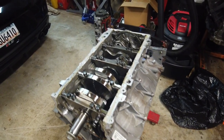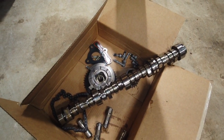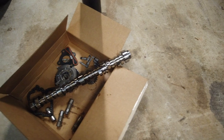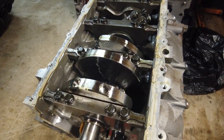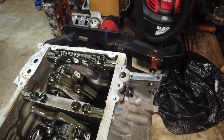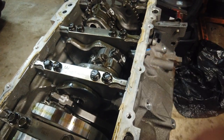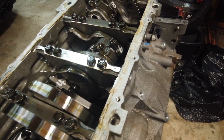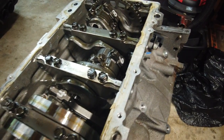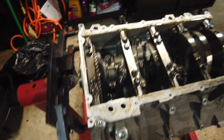I'll put you guys back on time-lapse. I'll pull the balancer off, the front cover off, and then we're going to flip this thing over and get the bottom end out of there — or at least the pistons will come out and the crank will stay. Alright guys, hopefully you enjoyed all that. Finally got the cam out, cam phaser off, all that good stuff. First time taking that phaser gear bolt out — that was a little bit of an adventure. Now we're down to the mains, about to pop it off, got all the pistons marked — always important.